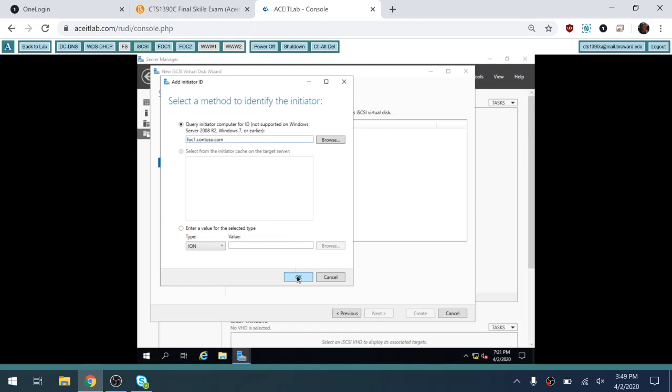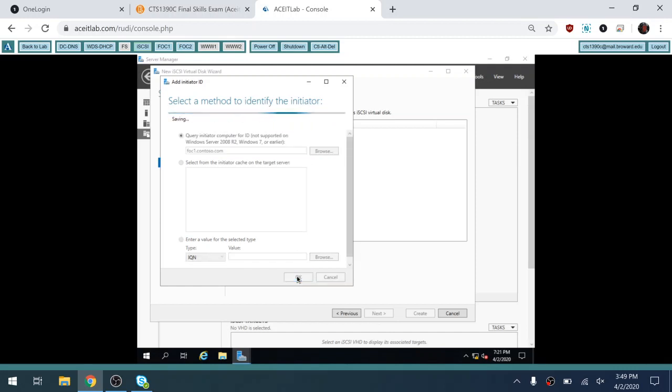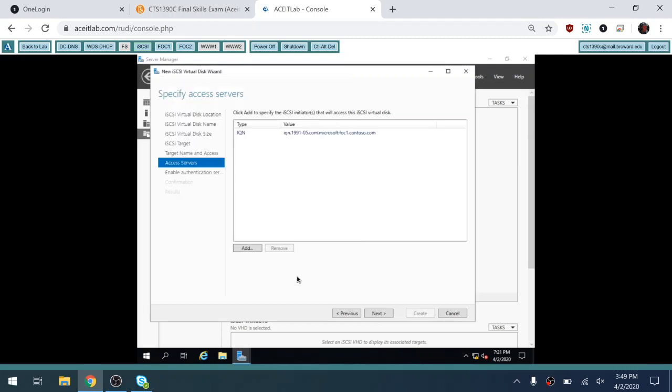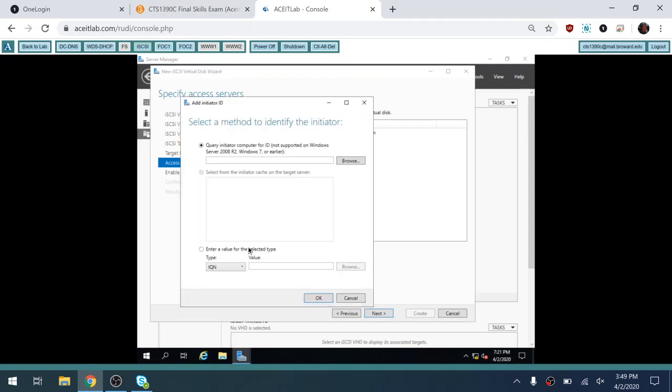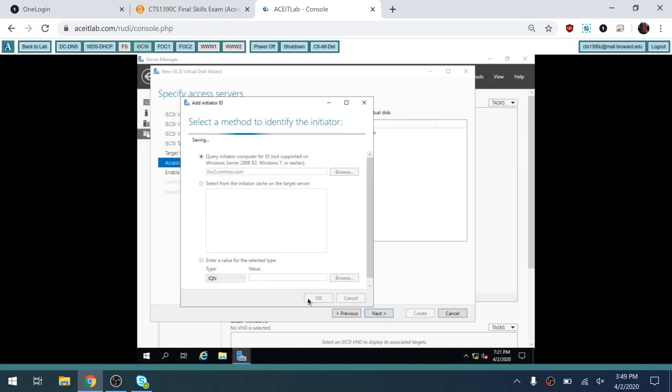Then click OK. Now I'm going to add a second server, FOC2.contoso.com. So either machine, FOC1 or FOC2, will be able to use this hard disk.